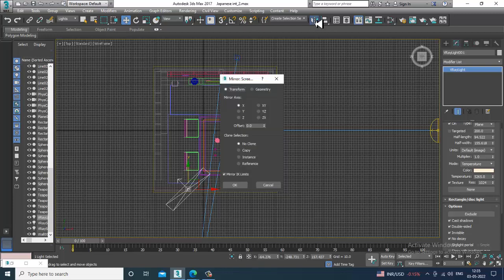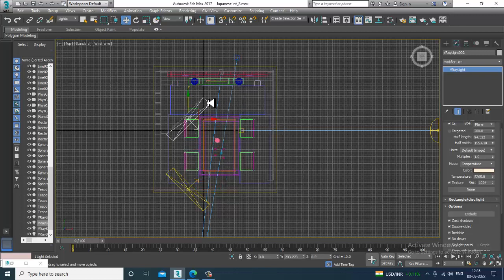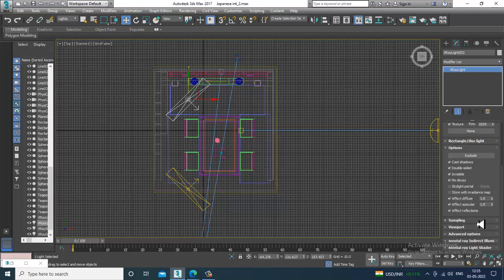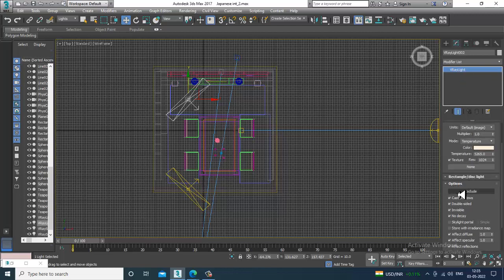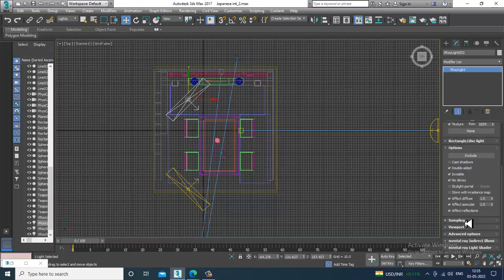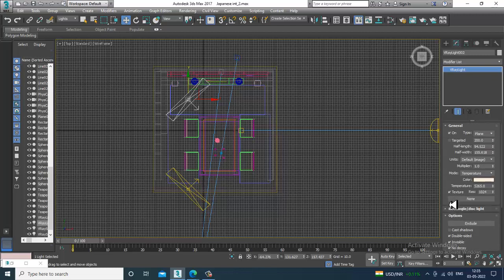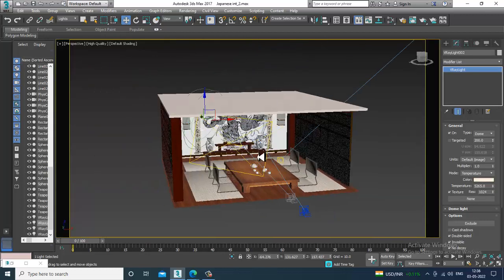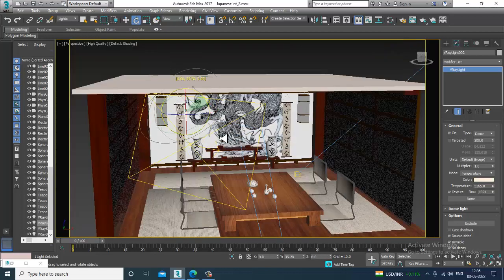and take a mirror of it, copy it slightly. I'll just push it over here, and if you want, allow this cast shadow. You can change the light shape also. Over here, you can make it as dome if required. So I'll just make it as dome and I'll rotate this light over here.